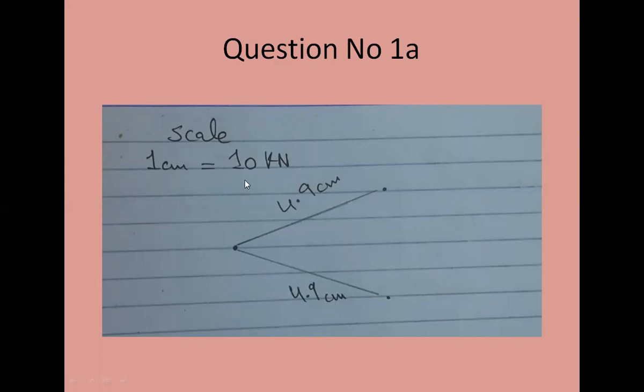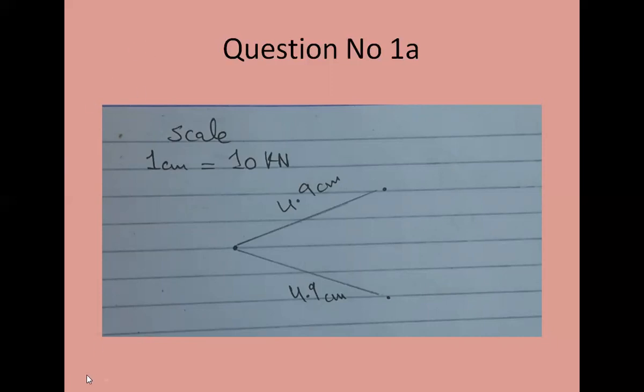Because I have to draw a force of 49 kilonewton, and 1 centimeter represents 10 kilonewton, 49 kilonewton will be represented with 4.9 centimeters. Then I can put arrows here because this force is in this direction. You can put an arrow here because this force is in this direction. And I will use the parallelogram law to find the resultant of these two forces. And you know, in the parallelogram law, the two vectors to be added, you put them in such a way that their tails are joined. So let me draw the arrowhead.